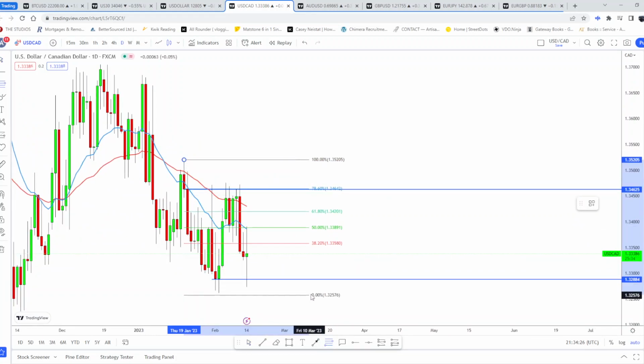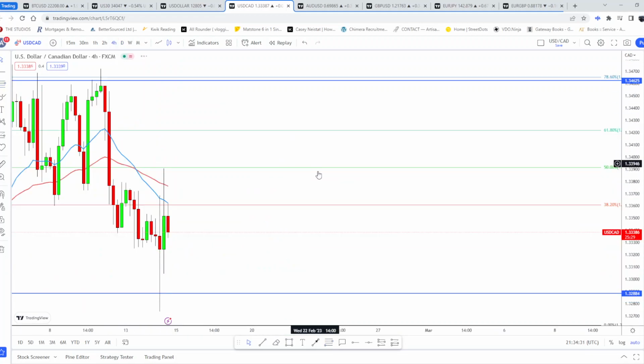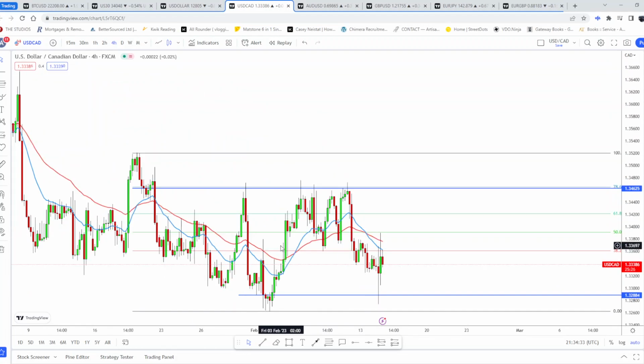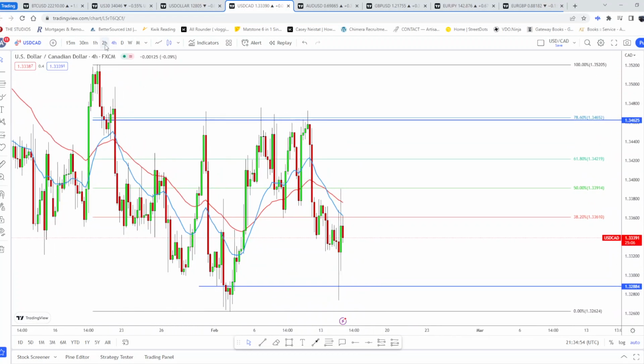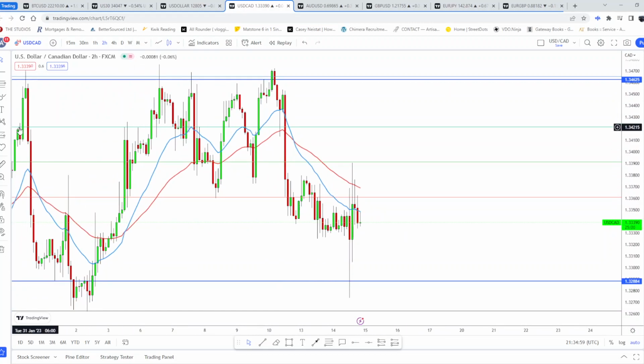As you can see, Fibonacci, apply it there. It's rejected off 78.6. Just lovely to see. This looks a bit choppy, but like you can see, it's just responding to this price level. And just showing clear rejection, just showing that the market is rejecting this area to go to the downside. So this is something I will keep my eyes out for and see how far it can go down to.